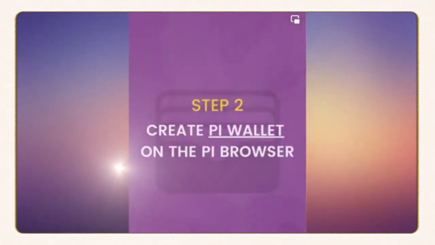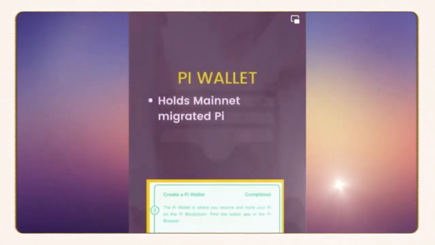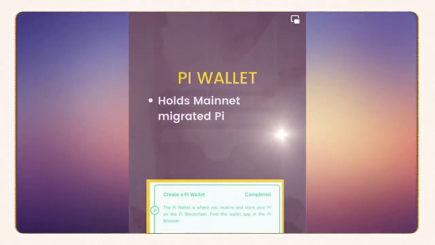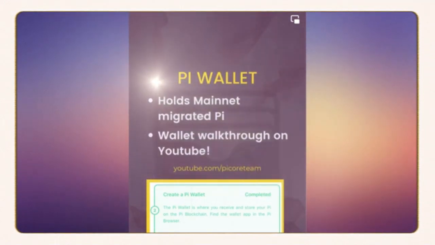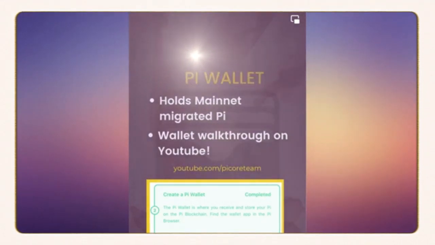Step 2. Create a Pi wallet. Once migrated onto the MAINNET blockchain, your Pi transferable balance will be sent to your Pi wallet, located within the Pi browser. For a comprehensive walkthrough on how to create and use your Pi wallet, watch the Pi wallet tutorial video on the official Pi Network YouTube channel.